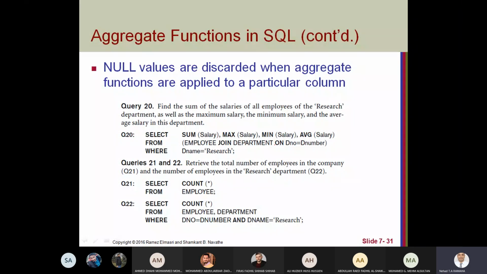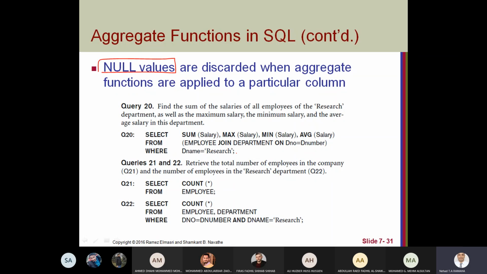Okay, these are some examples of aggregate functions, but we have to know that aggregate functions discard null values, so any null value will not be calculated by an aggregate function. So if you are using an aggregate function to count something and it has a null value, it will not be counted.